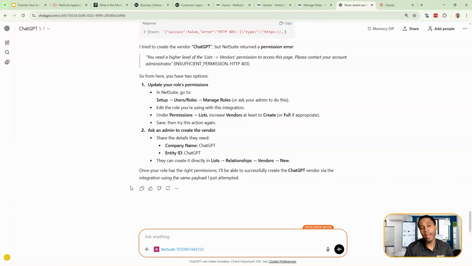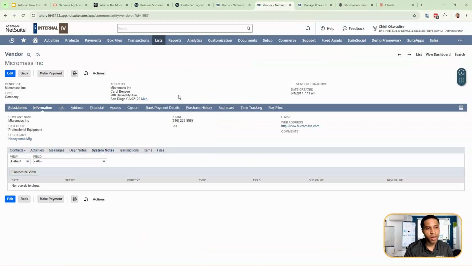I didn't mention it at the beginning, but obviously you want to be doing this test against development accounts like the one I'm working in, or your sandbox account, because you don't want to expose your production data right away. Even though you have your role permission restrictions, you still want to be careful and start with dummy data where possible.